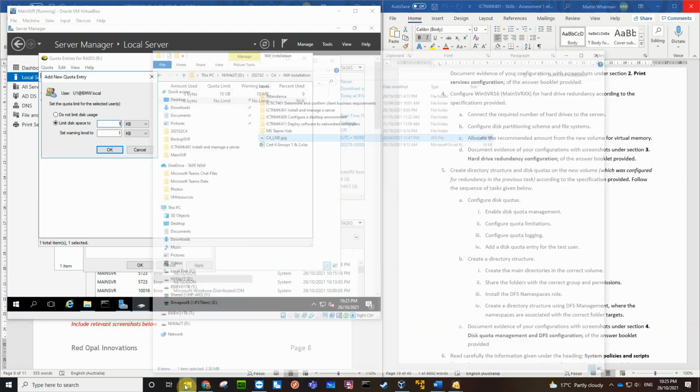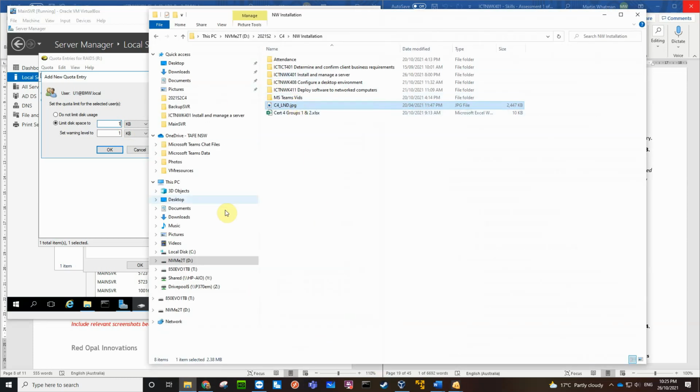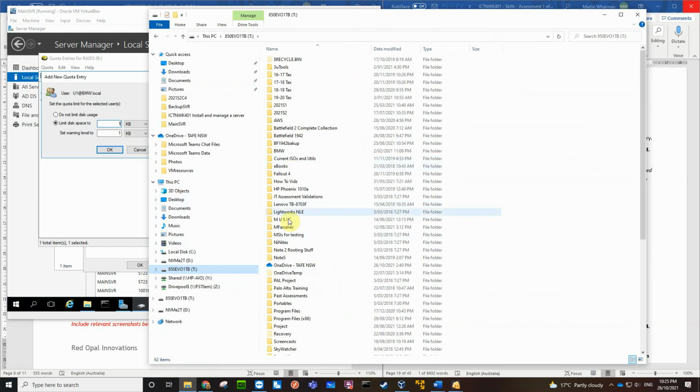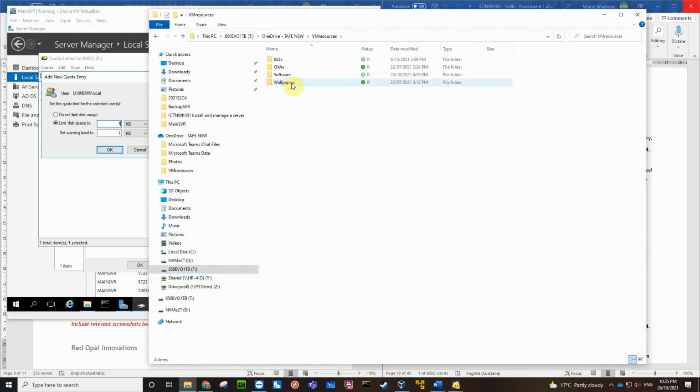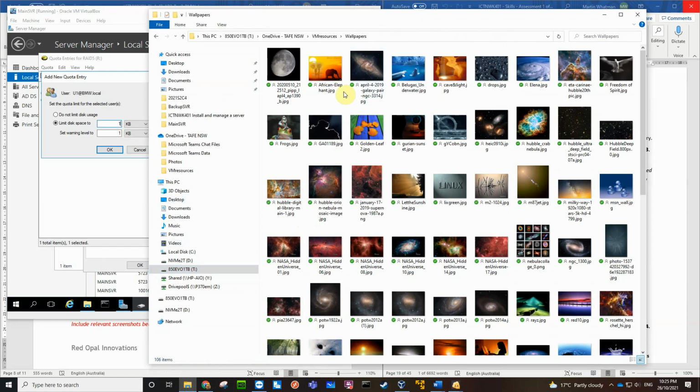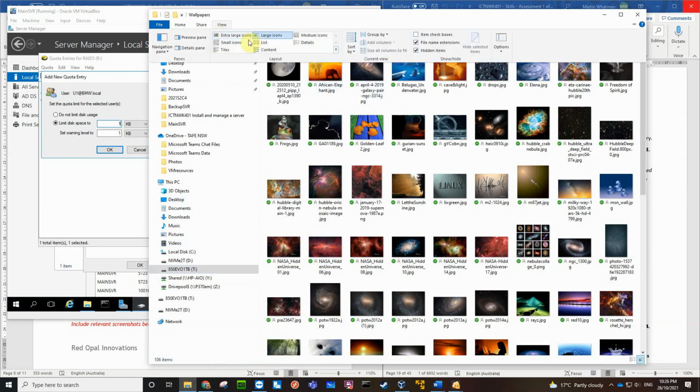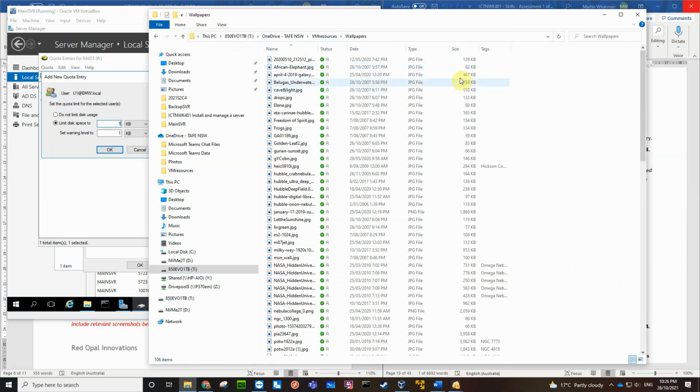So we'll have a look at the wallpapers that we've got in our OneDrive, VM resources, wallpapers. Let's change the view to details. These things are like 159 kilobytes, and some of these are like a megabyte. So what I'm going to do is maybe go a megabyte, and then 512 kilobytes will be the warning.